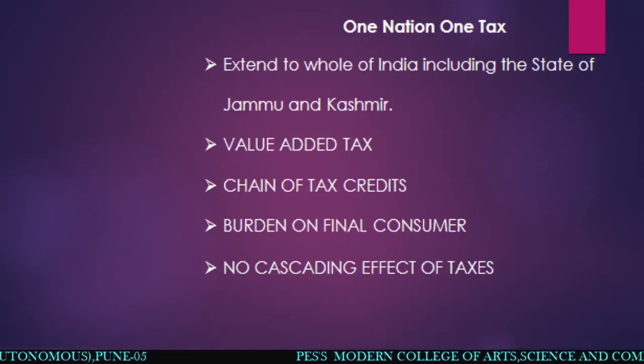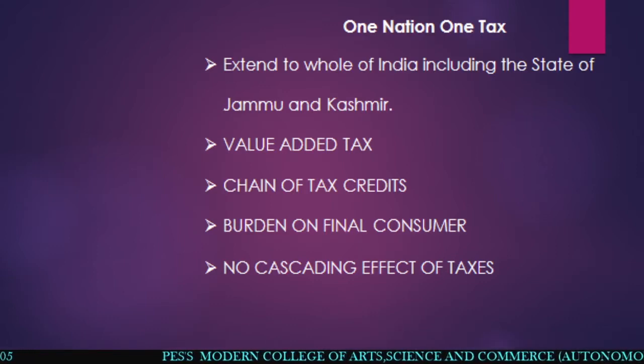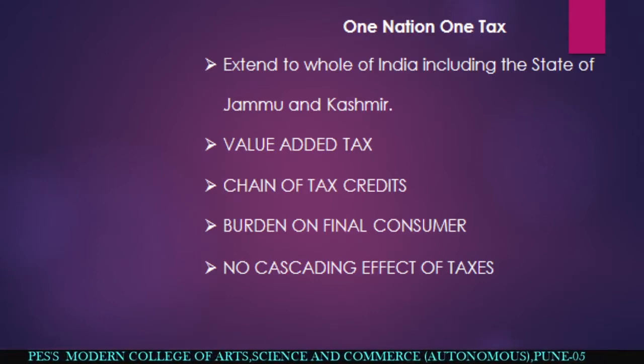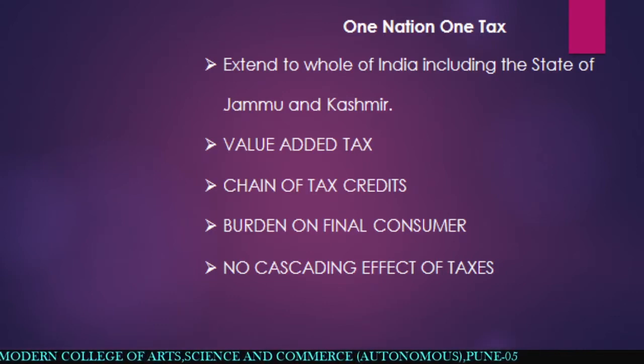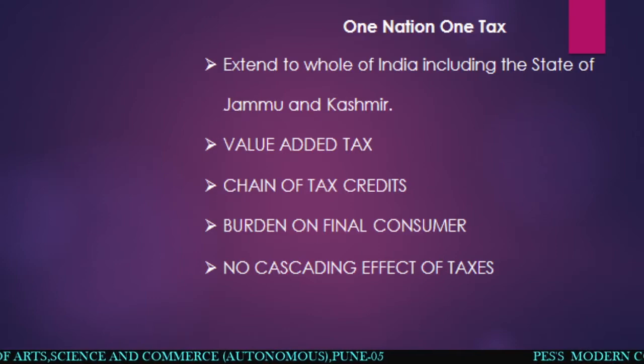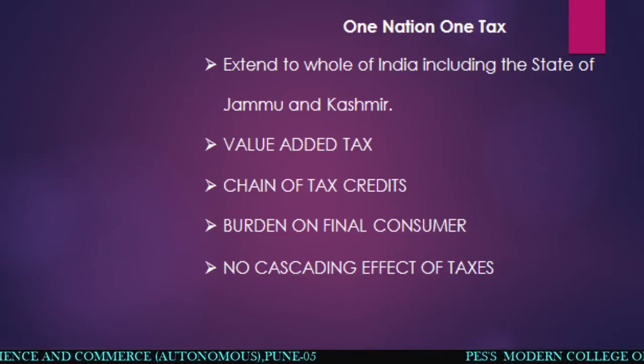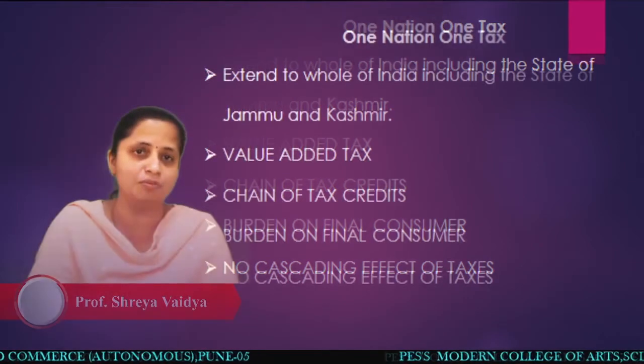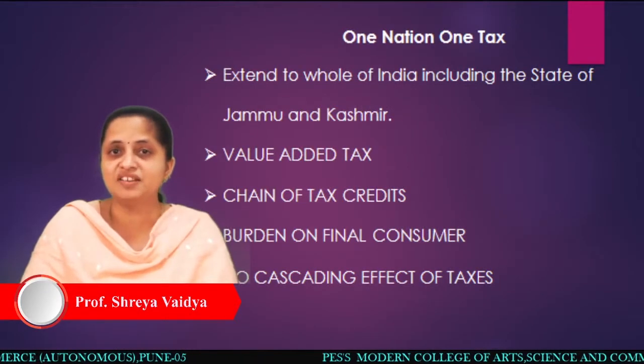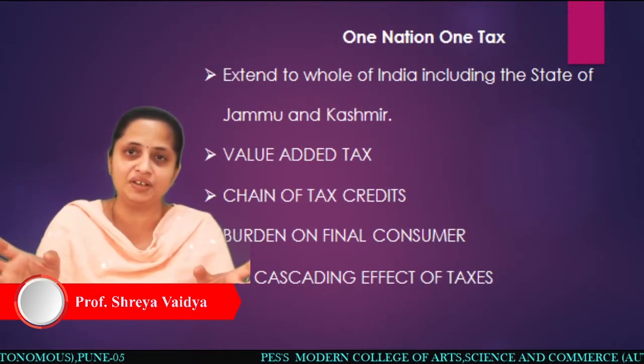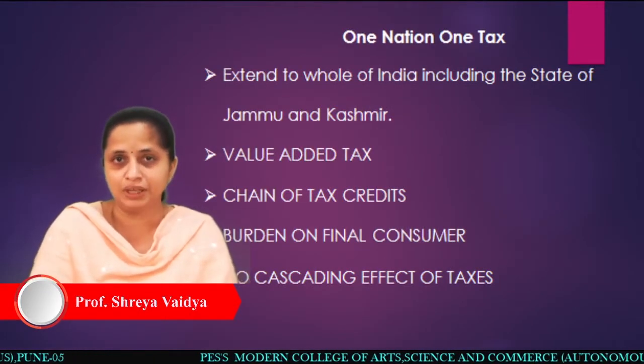GST offers a comprehensive and continuous chain of tax credit from the producer's point or services up to the retailer's level or consumer's level. The burden of GST is on the final consumer. That is, the final burden of GST is borne by the consumer, as it is charged by the last supplier with the set-off of benefits at all previous stages.